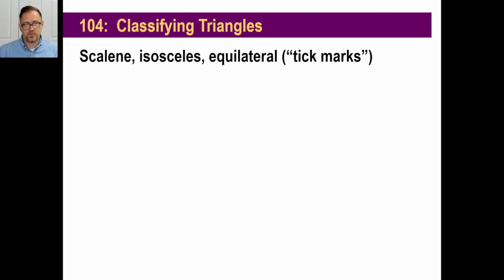Other classifications, we can say equilateral. Now, equa means equal. Lateral means side. So this would be, I'm going to draw this the best I can, which is not too good. That would be an equilateral triangle. Now what will happen in an equilateral triangle, that means all three of these sides are exactly the same length. They could be all 5 yards or 2 feet or 15 microns or 36 centipedes or whatever. Okay, all kinds of measurements, right?